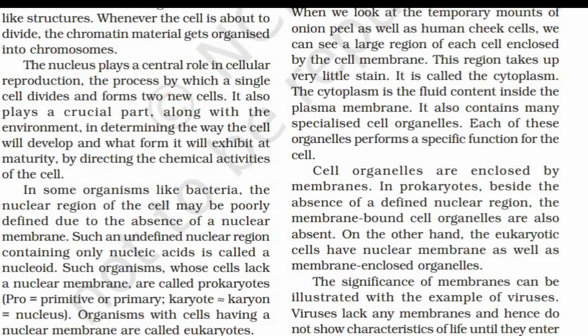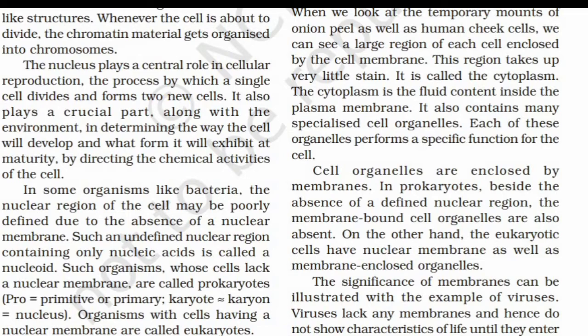Now, in bacteria, what is not there? Nuclear region of the cell is poorly defined. Why? What is absent? Nuclear membrane is not there. But such an undefined nuclear region containing only nucleic acids, so what is there? Only nucleic acids are there. And such undefined nuclear region that contains only nucleic acids is called a nucleoid. So this happens only in case of bacteria.